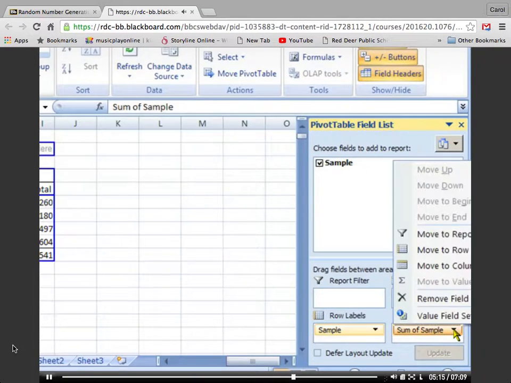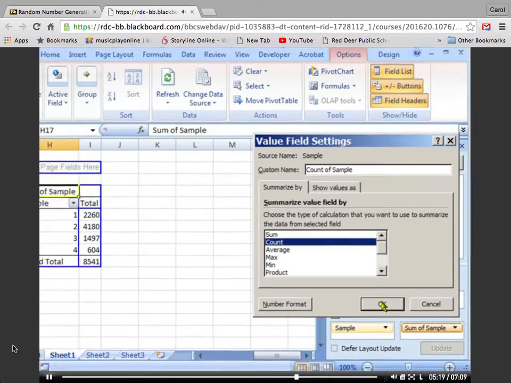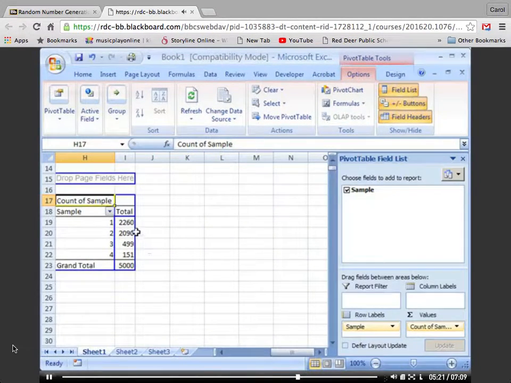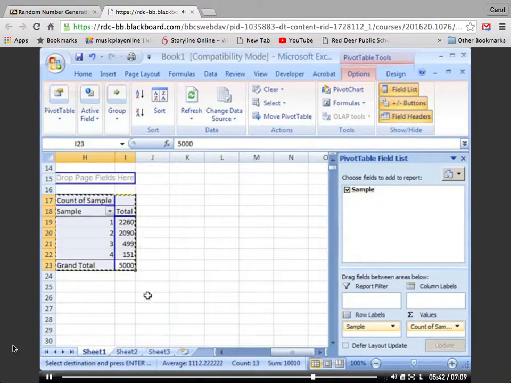And that tells me that I have 2260 O bloods, and 2090 A's, which is code 2, and so on like that. I'm going to copy that, move up here, and paste it here so I can see it.